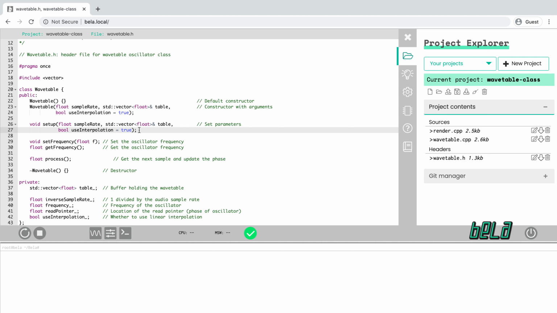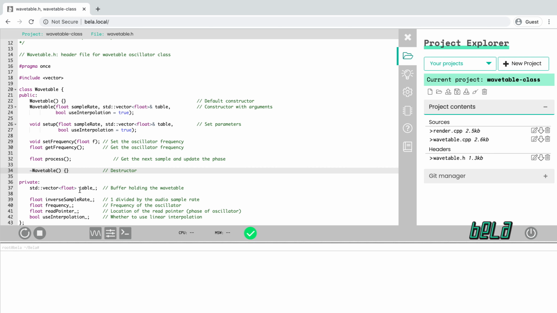Here we see some other methods. We have a setup method. As you might imagine, this is something to be called once at the beginning of the program, and then we have our parameter getting and setting methods here, which are working on a variable called frequency, which is itself private. We have our process method, which is going to be called once per audio frame within the render function. And then finally, we have the destructor. Notice that the destructor doesn't actually do anything, which is why we just have these blank curly braces here.